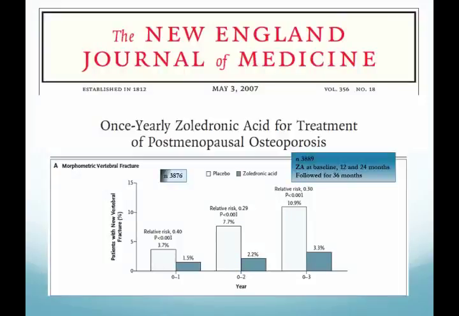Now, this is just an example of a bazillion studies out there about bisphosphonates. I just want you to understand the principles. Usually, they will compare the rate of vertebral fracture, and this morphometric means the ones that they diagnose by X-ray, in a bunch of people who are on placebo and a bunch of people who are on the active medication. For example, for zoledronic acid, which is the IV form, there was a 70% risk reduction of new vertebral fracture at the end of 3 years. So they are very potent, very effective.